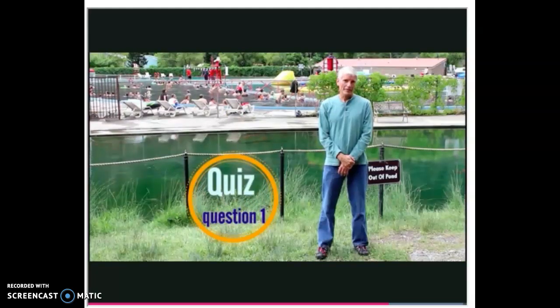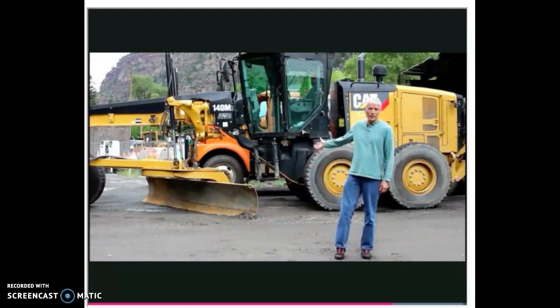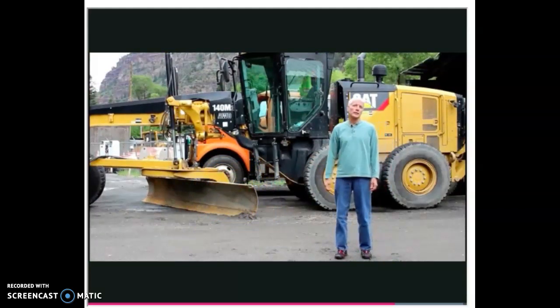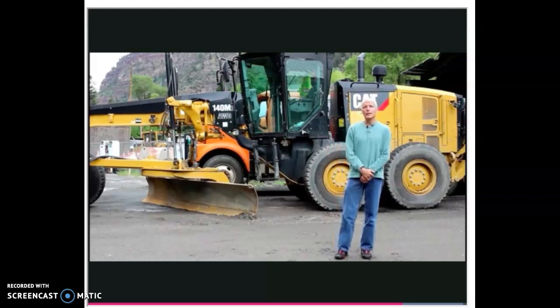Are you ready for a quiz? Suppose you make highways with capital like this, and workers and other materials, and you can double the amount of equipment, workers, and materials and produce twice as many miles of highway in the same amount of time. What are you experiencing? Did you say constant returns to scale? If so, nailed it. Well done.